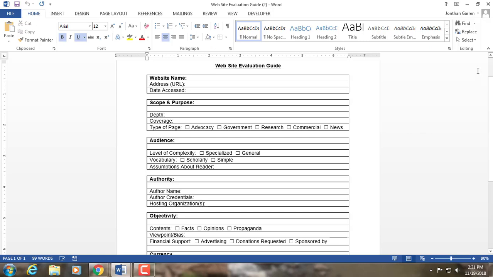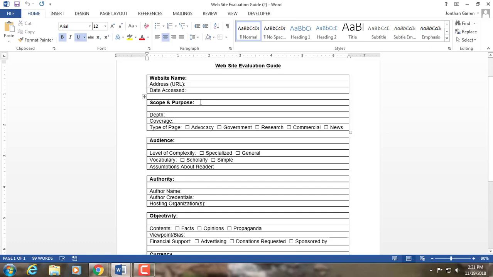When you finally figure out what website you're going to use, that's where you'll put your website name here. Then you'll put your URL or the web address here, so that I can access it, look through your guide and whatever source you decided to use, link those up and make sure everything looks okay. The date that you accessed it is the day that you actually access this material, and that's the day you're going to put in there.